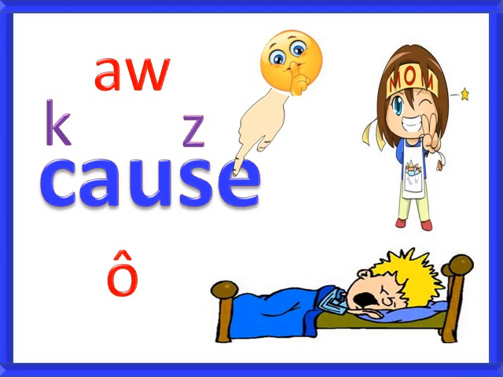Okay, now notice the C. If a C comes before A, O, or U, it's going to make the K sound. And the S over here makes the Z sound. Zzz. And the E is silent. E makes no sound. And the little boy, he's like, I don't want to go to sleep. I don't want to go to sleep. Why I got to go to sleep? Mama stepped in and said, because I said so. Okay. You got to go to sleep because mama said so. Okay, good. All right.